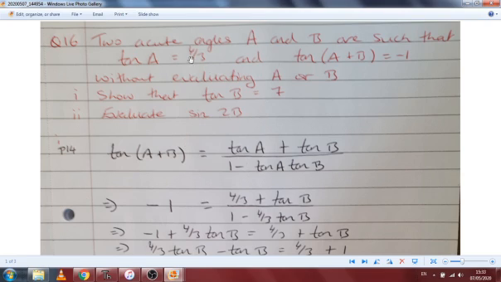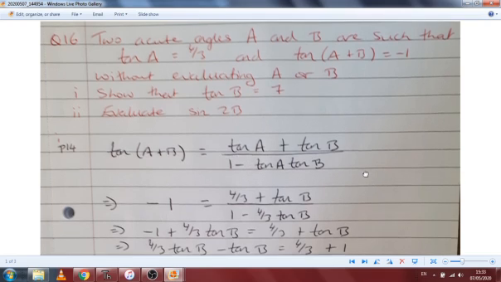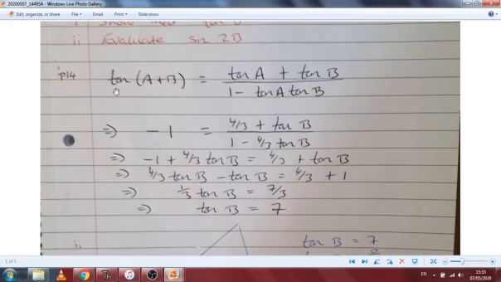So because I'm given these expressions in tans, the first thing I look up is what is the tan of A plus B. So on page 14 I get this expression here. So the tan of A plus B is tan A plus tan B over 1 minus tan A tan B. I know in this case the tan of A plus B is minus 1, so I sub that in, and I know the tan of A is 4 over 3, so I pop that in here and here to get this expression.